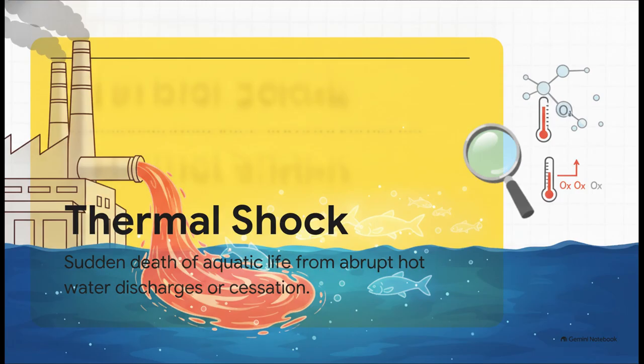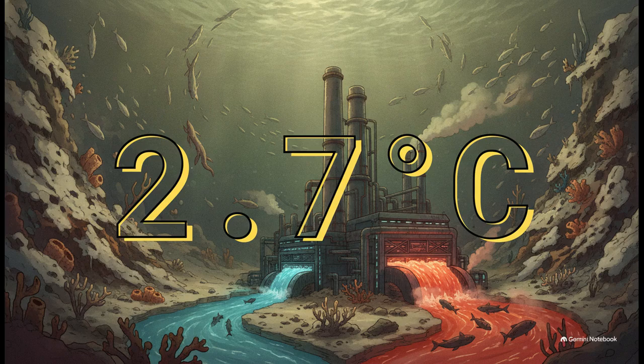This is a subtle but absolutely brutal form of pollution. Think about it. When a power plant opens up or shuts down for repairs, that sudden rush or sudden stop of hot water instantly kills organisms that are adapted to a very specific temperature range. Plus, basic chemistry tells us that as water heats up, its ability to hold on to dissolved oxygen drops. And the long-term effects of even tiny, gradual temperature shifts are massive.